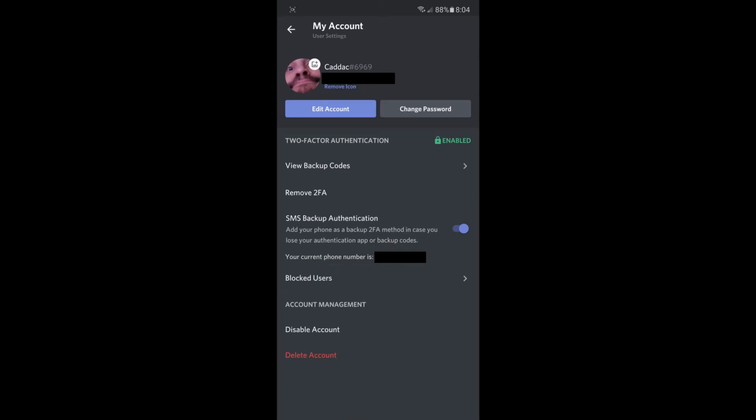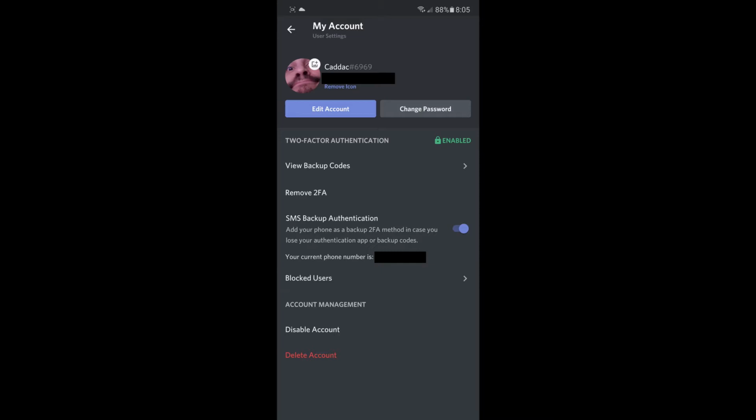You can enable 2FA, which is an extremely important security feature. If you very rarely use Discord and you don't really have anything important on it or linked to it, then you don't really need 2FA. But if you run a server that you have a bunch of people in, or you have paid for Discord Nitro, or you just worry about your security, putting on 2FA is a very good thing to have. Two-factor authentication is very important, and it's a great way to help keep your accounts secure.